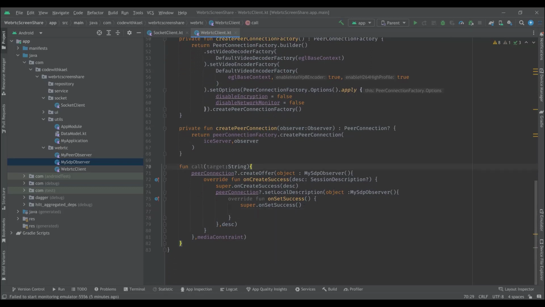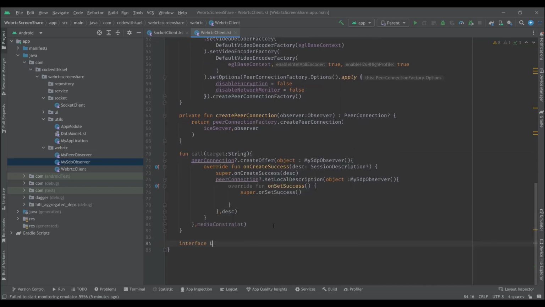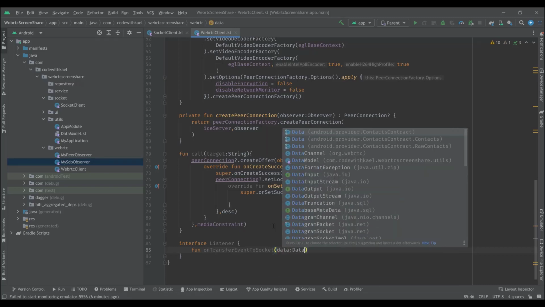But to send this using WebSocket, I'll have to create an interface. Let's call it Listener. It's going to have a function onTransferEventToSocket, and it's going to get a data model, DataModel.